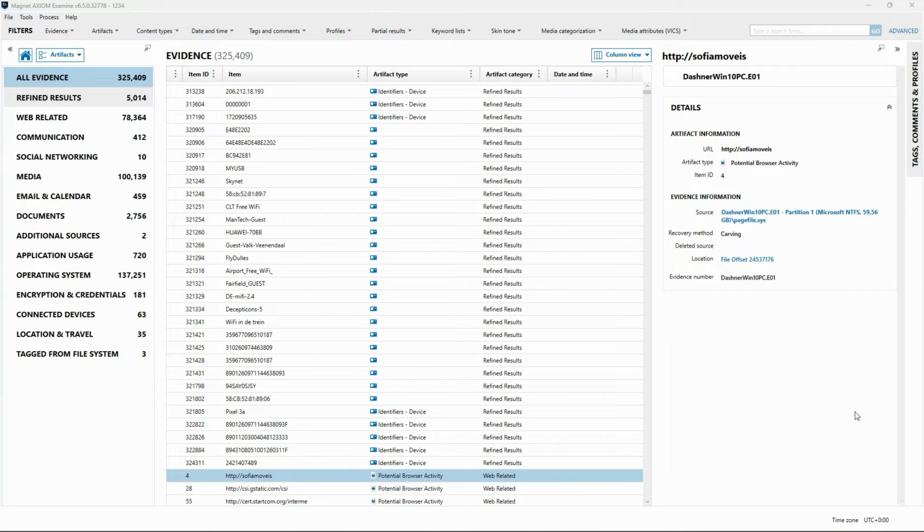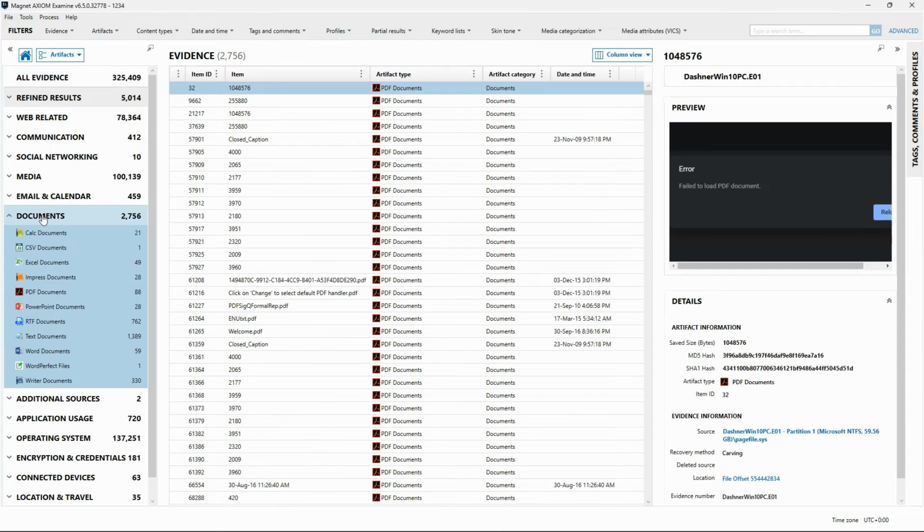Any of the categories shown in the navigation pane will be comprised of individual artifacts. For example, in the Documents category, you'll see that all of the like items have been grouped together. So Microsoft Word documents are in the Word Documents artifact, and PowerPoint documents are in the PowerPoint Documents artifact. One thing to point out about AXIOM Examine is you will never see a zero count artifact, meaning at the completion of processing your evidence, according to the search options you had enabled, if no artifacts were recovered of a specific type, you will not see a reference to that group within the navigation pane.